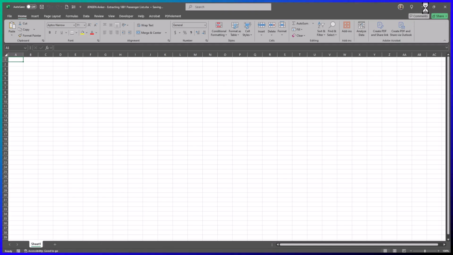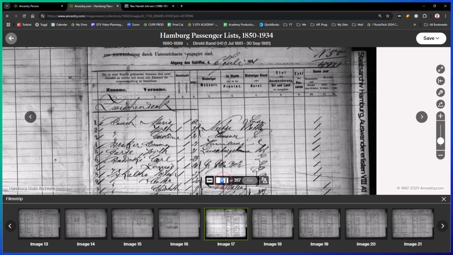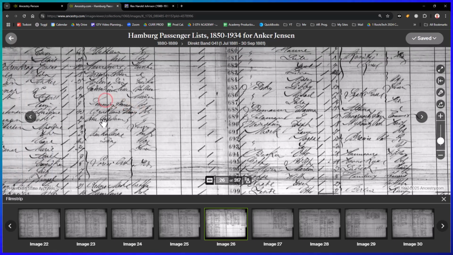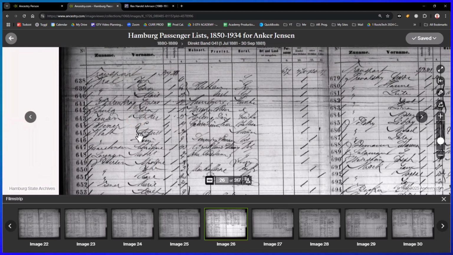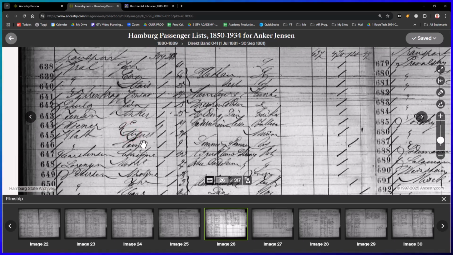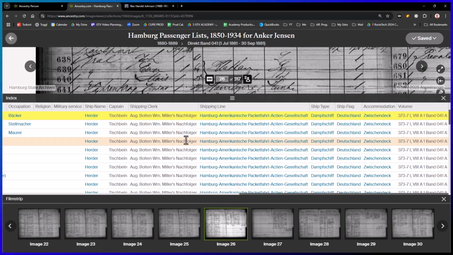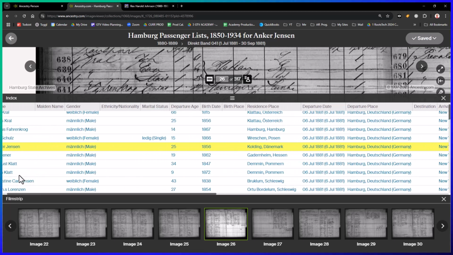The whole goal here is to extract the entire passenger list from this ship. This is image 17. I'm going to jump back to image 26 for a moment and show you something. Normally when we are looking at passenger lists, and here he is again, Anker Jensen, we're looking for other people by the same name or other family members in the passenger list.